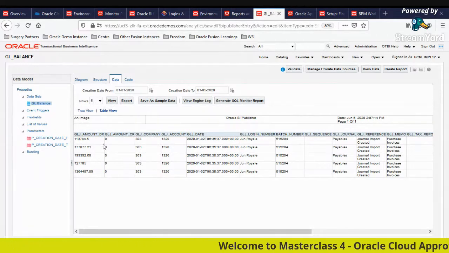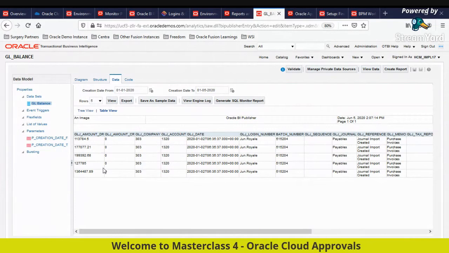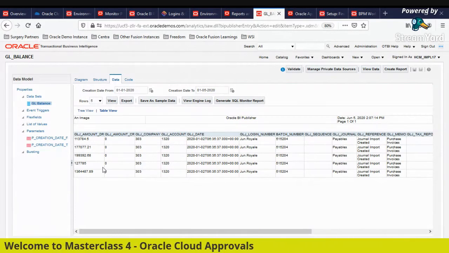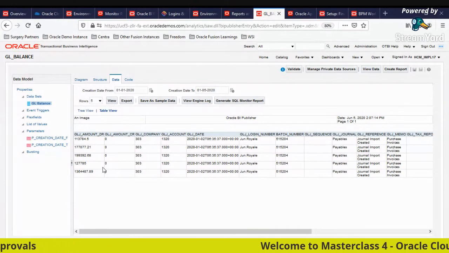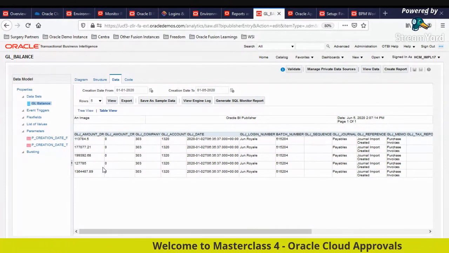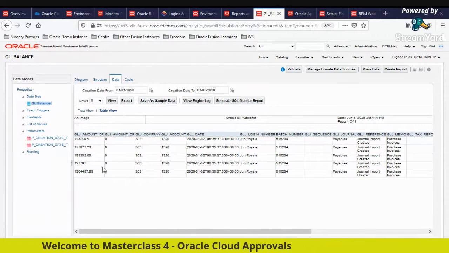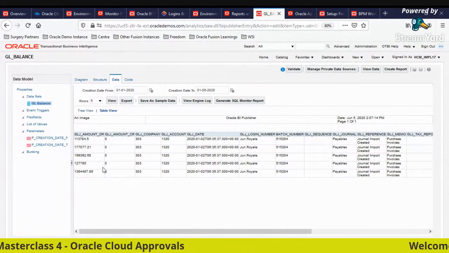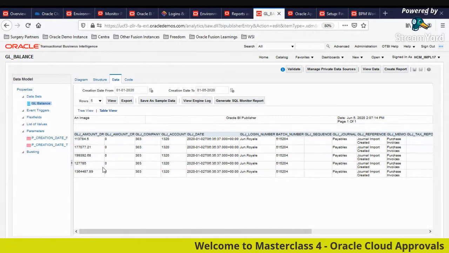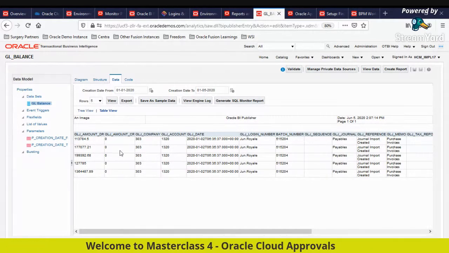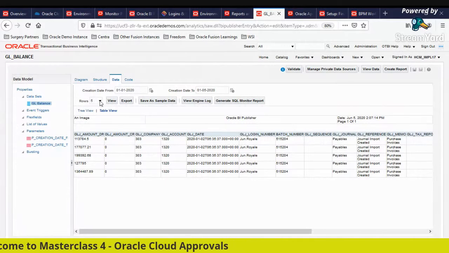So if you see the data here and you don't see the same amount of data in your report, and your report gives you an error that you have exceeded the data limit, then you don't have to worry about that, because anyway you are fetching the data here. But the only catch is you are only fetching 5 rows here.